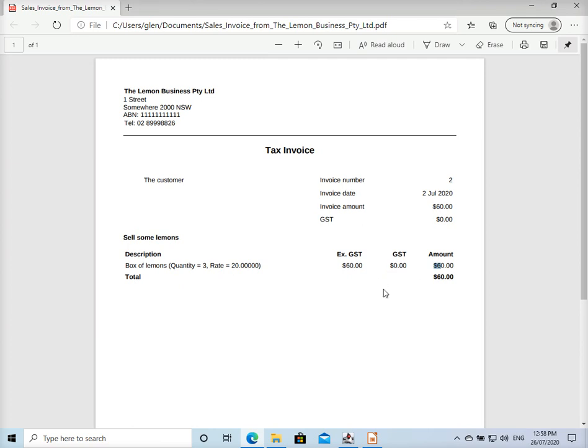Now, if you are frequently or always selling based on quantity, you'll probably want to customize this and put a column of quantity here, or remove these GST columns and put quantity, rate, and amount columns. Then at the bottom you add the GST and then put the total. That can be covered in a separate video on how to customize the sales invoice.